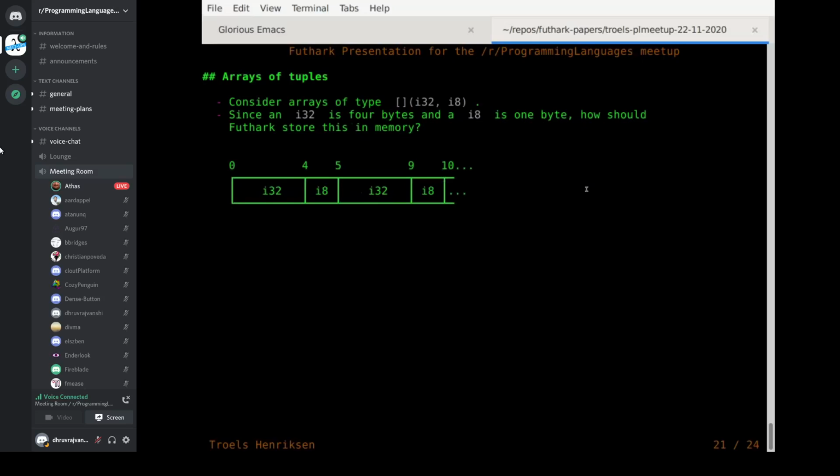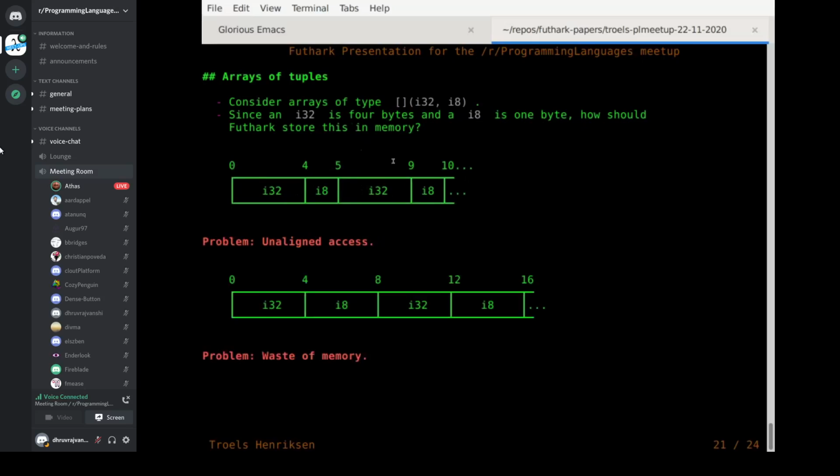So that's obviously optimal in terms of memory use. Unfortunately, it results in unaligned access, because now this I32 here starts at an offset of 5 bytes within the array. And unaligned accesses are, on some machines, slow. On some machines, they are forbidden. And even on machines where they're normally allowed, such as on Intel x86, they are often not allowed when you do things like using vector instructions, which we really want to do when targeting CPUs. And on GPUs, these unaligned accesses are typically not allowed at all. And on GPUs, you also have other problems with the memory access not being coalesced if you have neighboring threads that want to access these two I32s in the same clock. So this is not a very nice format.